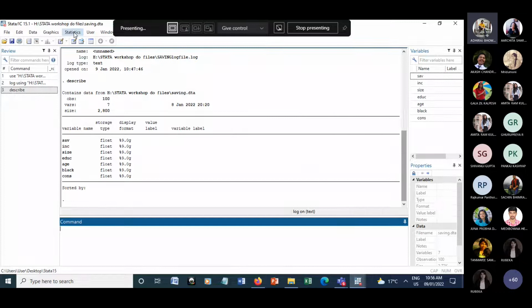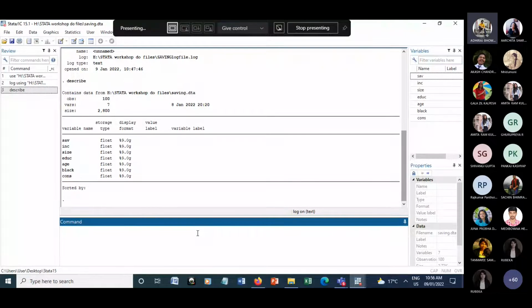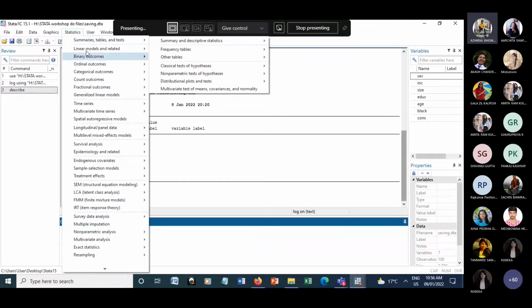You can manually type the commands also, but when you are starting for the first time, it is suggested to use the menu, because there may be mistakes in the syntax. To avoid any kind of error, you go to the statistics tab, and whatever command you want, you just click on that particular command.